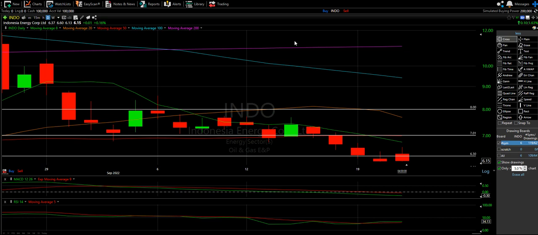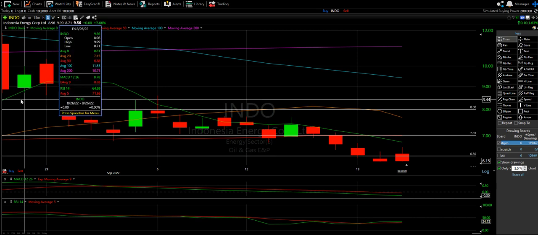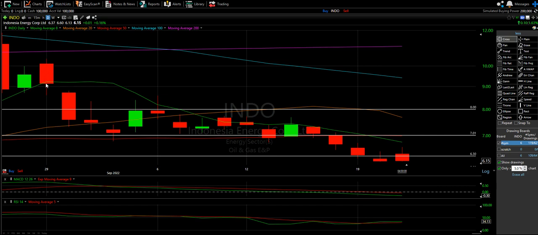So INDO actually looking really ugly on this daily, right? So look at all the days trading under the 8. This was actually the last day it was, this was the last day over the 8, right? So what day was this? Basically the end of August. So since the 29th, we were under. Look at all these days close under. This one started up but closed under. Started up, closed under. Came close but closed under. People, rule number 1, trade when you're over the 8.